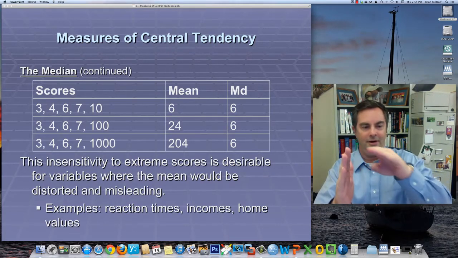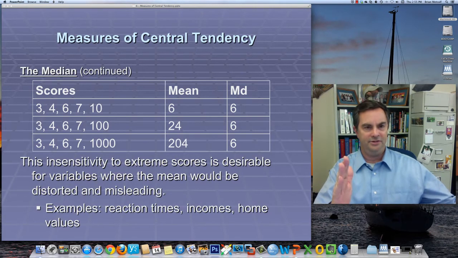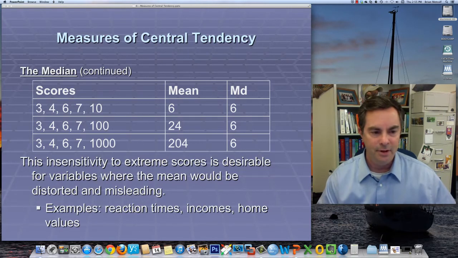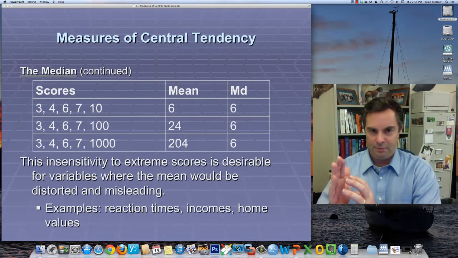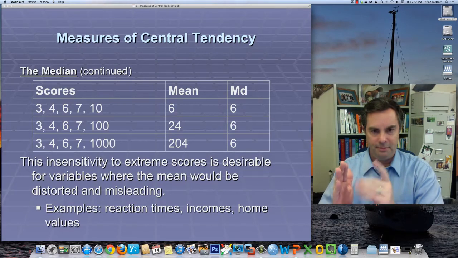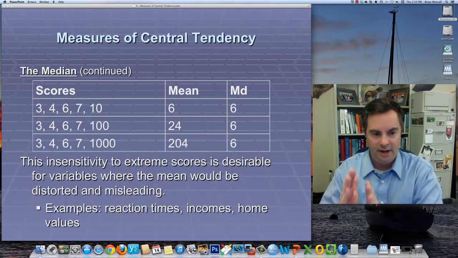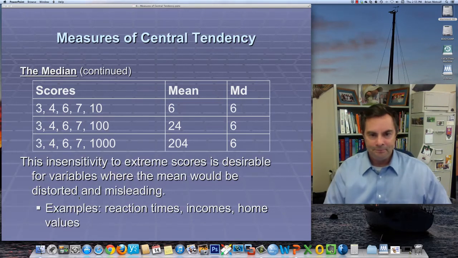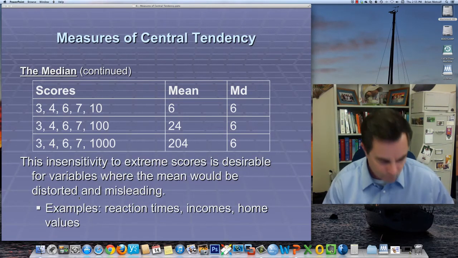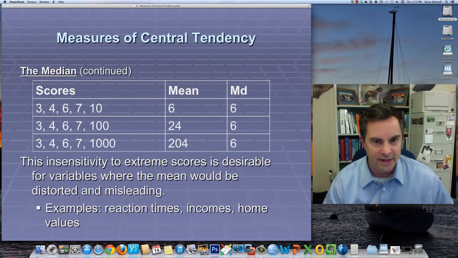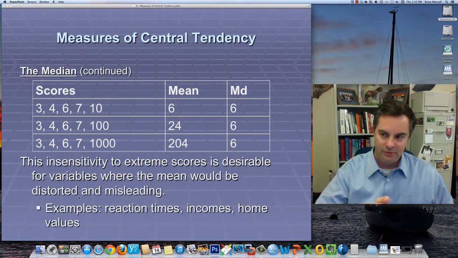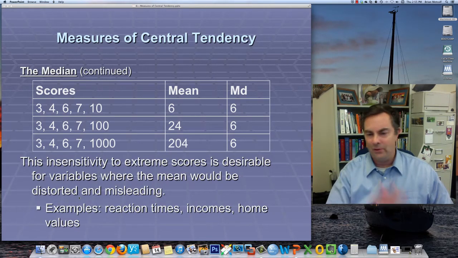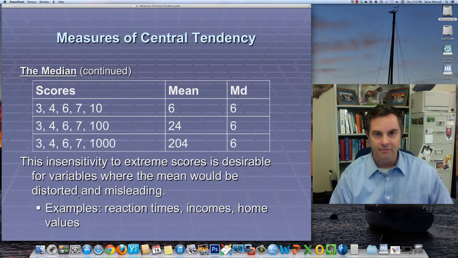So reaction times are skewed. These slow pokes, these extreme slow scores, would pull the mean reaction time, and the mean wouldn't really describe what most people are doing over here, responding real quick. But the median will stay behind. So for extreme scores, the median is just that much more desirable. We will generally use the median for ordinal data, but we'll also move down from interval ratio scale to the median when we have these kinds of extreme cases or missing data, which I didn't give examples of.